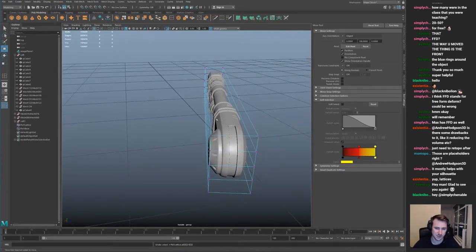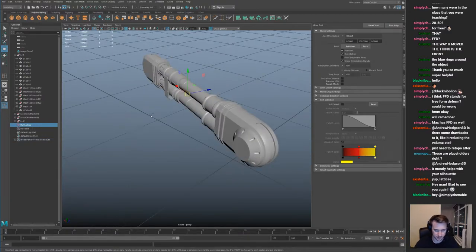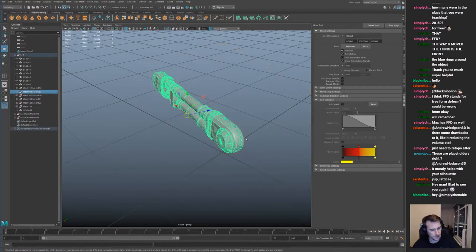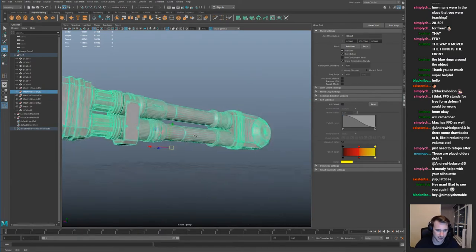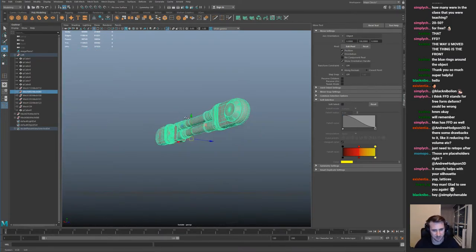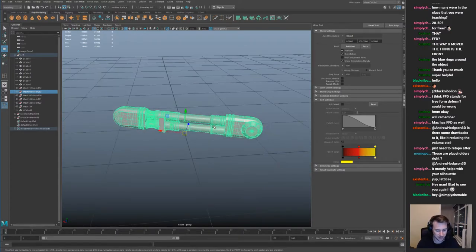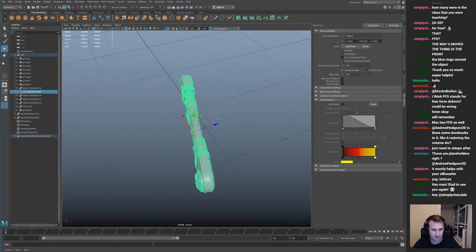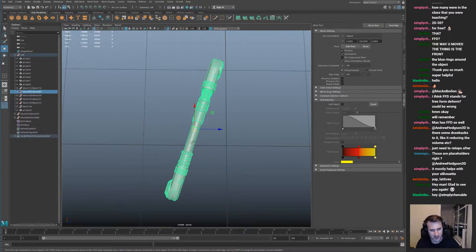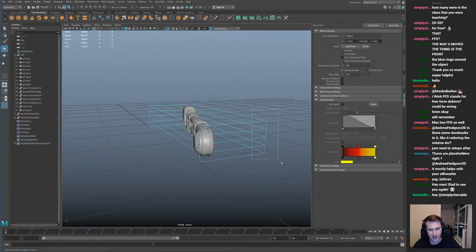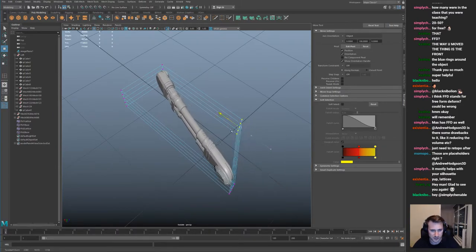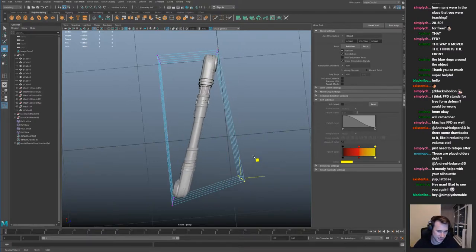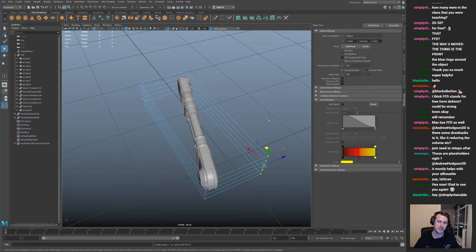Also, say for example, let's get rid of the ladders for a sec. At the moment, the locator follows this, so if you lattice this now, it'll follow it. But if you grab this and freeze the transform, now it's not following it. So if I lattice now, it lattices the whole thing, and this is really weird to work with. It will start bending and doing weird shit. You have to be really careful when latticing, especially cylinders, because any cylinder won't be a cylinder anymore.